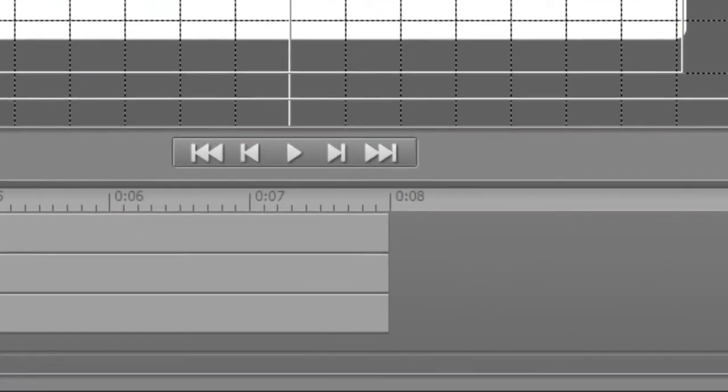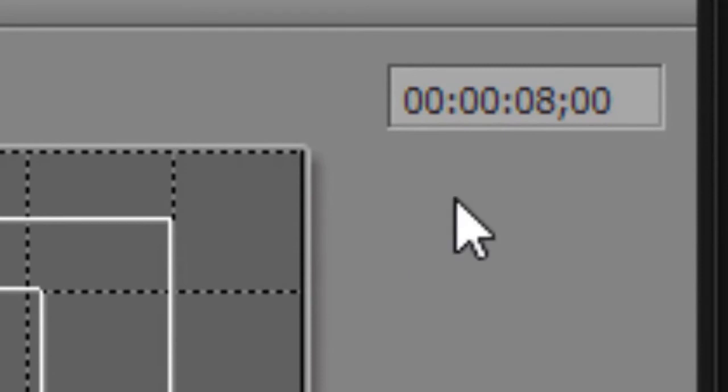The other thing I want you to notice is there's two other quirks to the program. You notice that the timelines are all 8 seconds long. That's the default in Titler Pro. Yet I made my title using Titler Pro in PowerDirector 15 seconds long. You have to manually adjust the one to fit the other. Otherwise, what will happen is when I finish with this editing, I will get back into PowerDirector and the title will disappear after 8 seconds because it's only 8 seconds long, even though the shell it's inside in PowerDirector is 15 seconds long. To align the two, I need to go to the upper right corner, and there I have my 8 seconds. I have to highlight the characters and change it to 15.